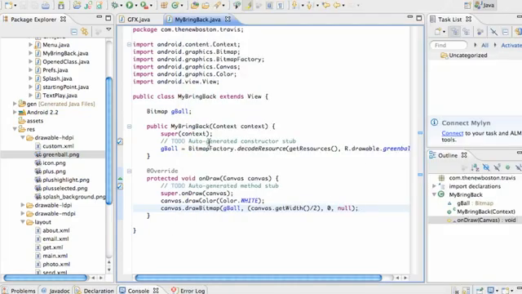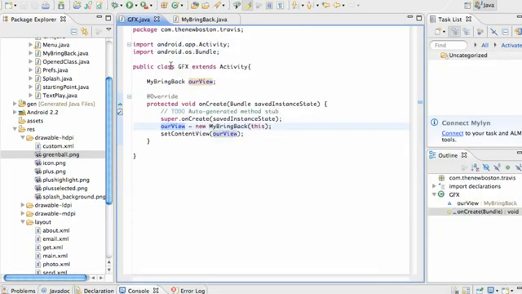It's going to take a little bit for my emulator to start because I haven't really been working with it, but let's go over everything we've done so far. Basically when we call this graphics class, it's going to do the onCreate method, and then it's going to set the content view, and we set it up to our own personal view, and this view is of the object type MyBringBack. So basically what we did is we said we want a new BringBack object, or instance of that object, and we want to pass in the context.